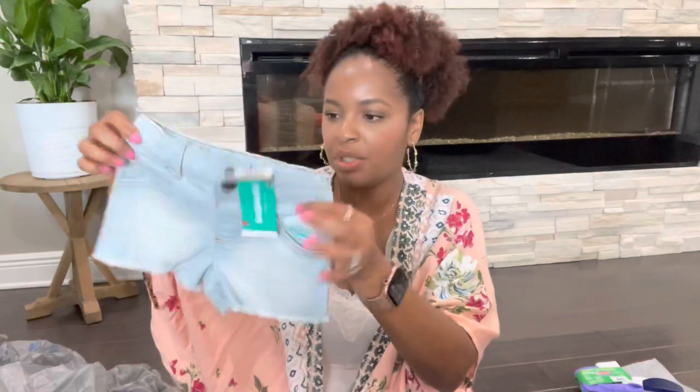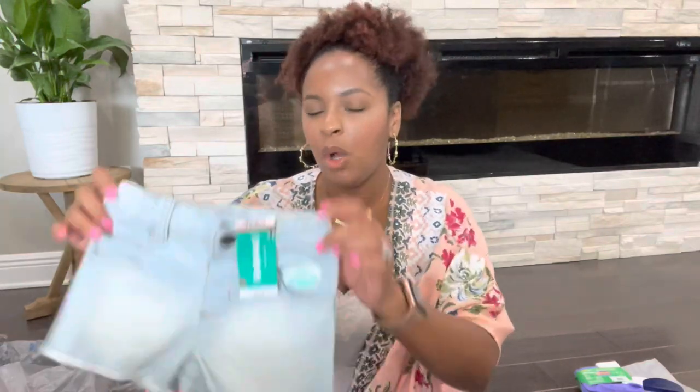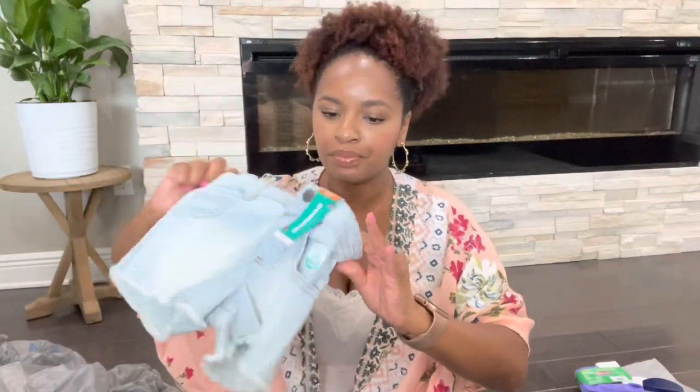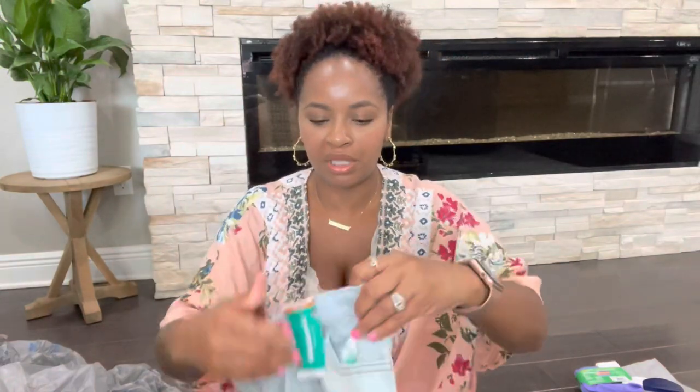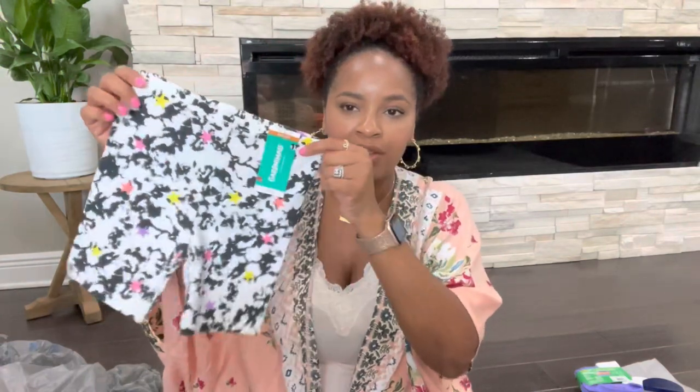I think they'll be good, but this is a size 4T, which she is, again, small for her age as well. She just turned 4, and she can wear 4T, but some 4T stuff is too big for her still, so I'm hoping that these will work. But they have the little adjusters in here, so if they're a little bit big, I can tighten them up. These were only $4.50.